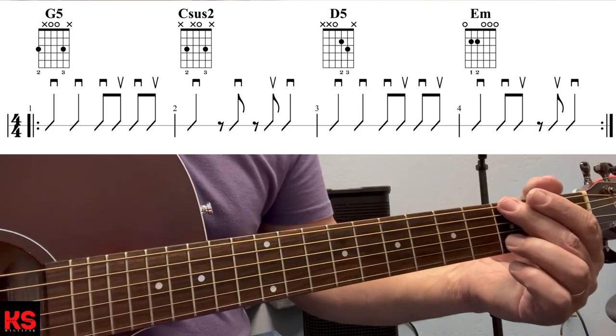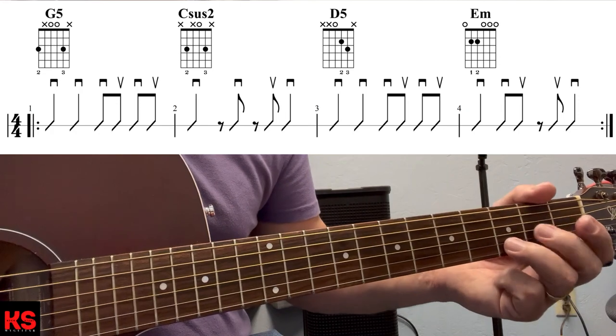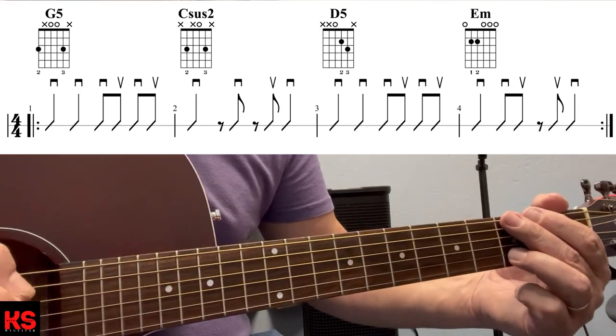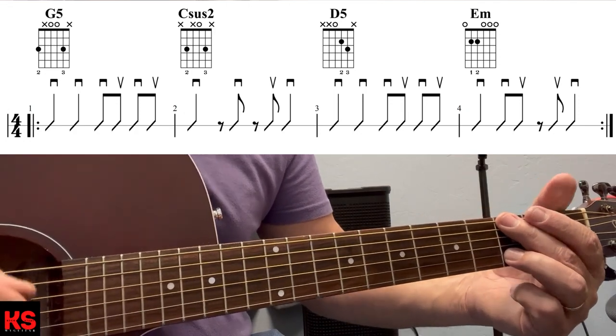All right, here's number two. We're going from G5, C7 to D5 to E minor. Here we go. Number two. One, two, three, four.